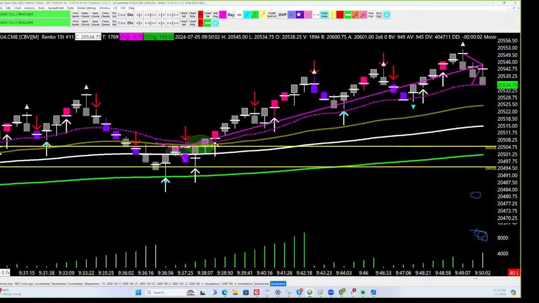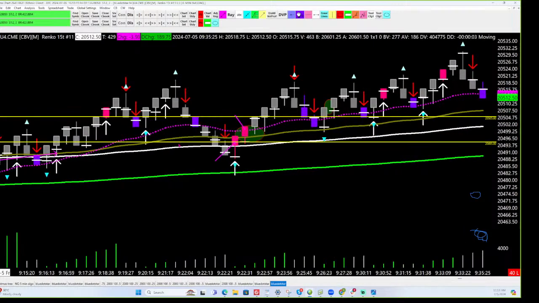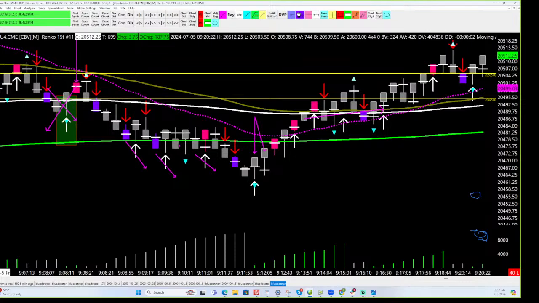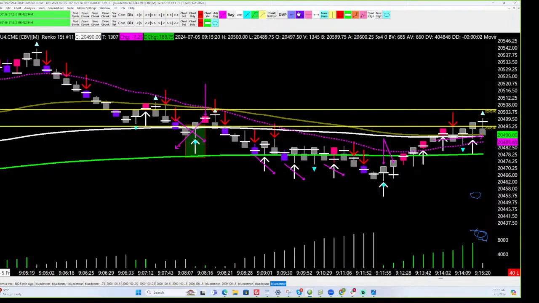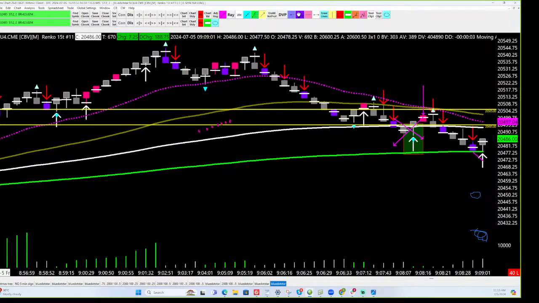So I'm going to focus on the longs today because that's where all the opportunity was. There was not a lot of this trade today. Normally there is in a two-sided market, but there just isn't. I'll show you what this trade looks like. We actually had it on the short, although I wouldn't have shorted today.